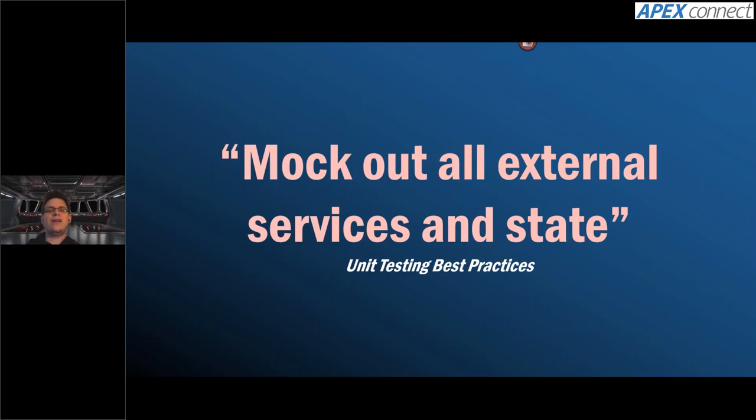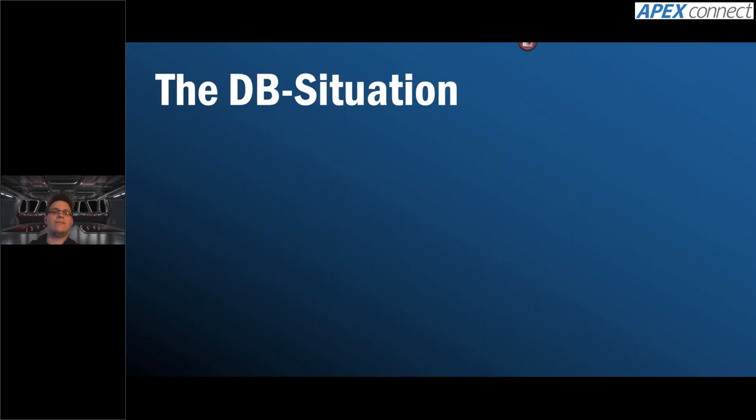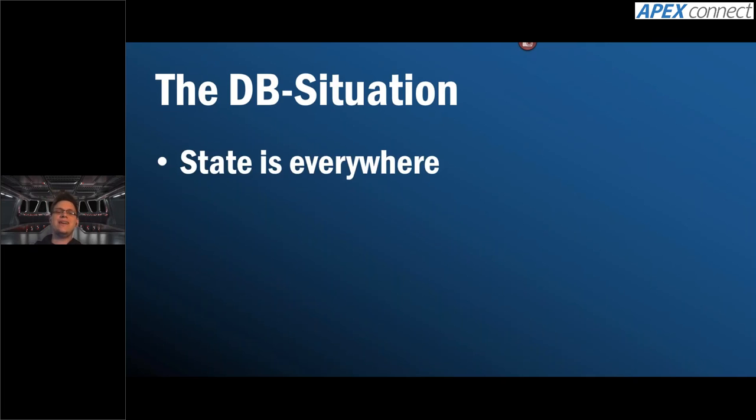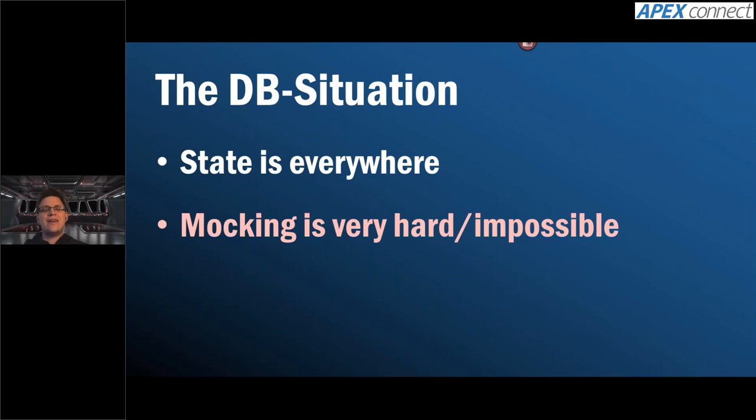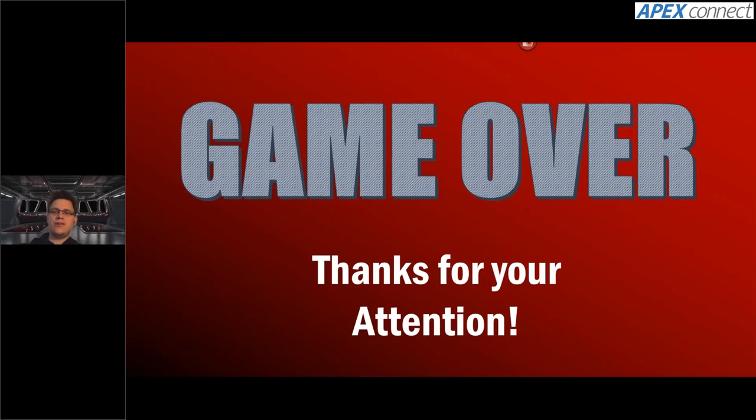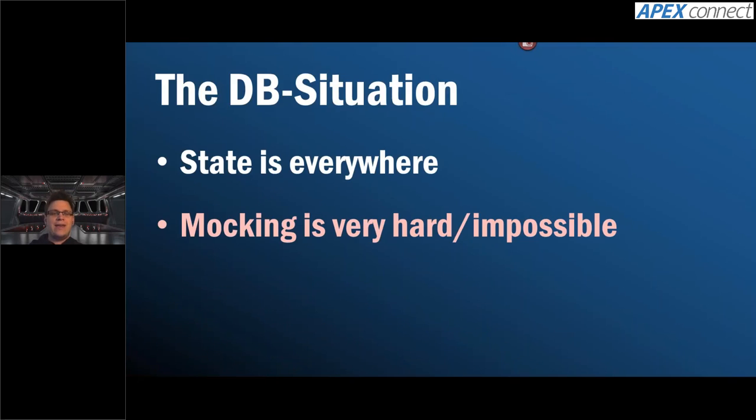Because we are in a very different situation compared to languages like Java or C#. Because first of all, state is everywhere. A database is meant to deal with and hold state. And second, mocking in Oracle is very hard, if not impossible. And therefore, we are finished with our journey of unit testing in the database. Thank you for your attention. Joke. Yes, it's true. State is everywhere, and mocking is really nearly impossible.